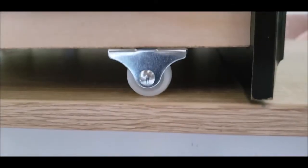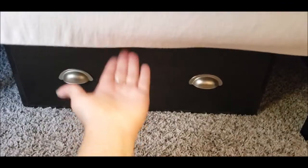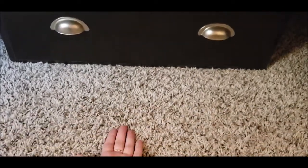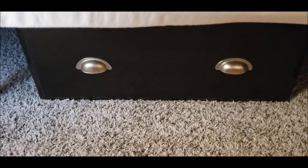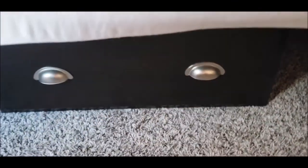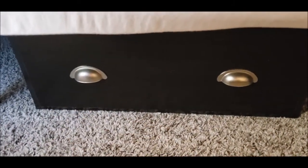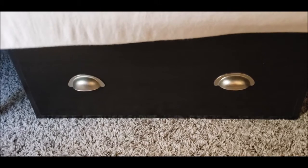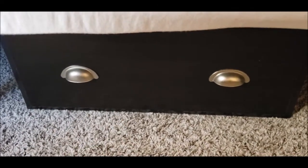and that is why I went with a 1 inch tall wheel. You'll also want to make sure you're measuring under your bed. From here to here is the only space you have to work with. So if you get wheels that are too big, or if your dresser drawer already covers 18 of the 20 inches you have available to you, you can't get any wheels that are 3 inches tall or it won't slip under your bed. I would recommend putting your drawers underneath them and seeing how they fit best before purchasing your wheels, and also making sure to do any necessary measurements before you complete your order.